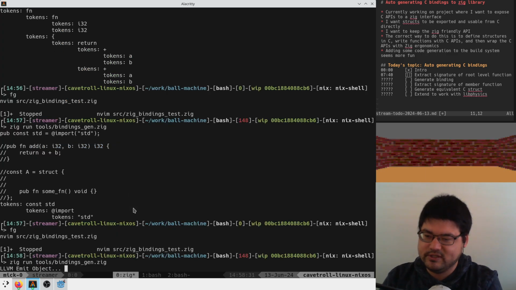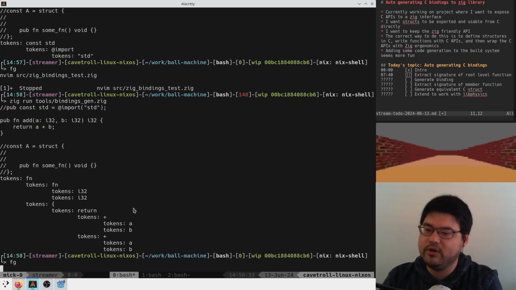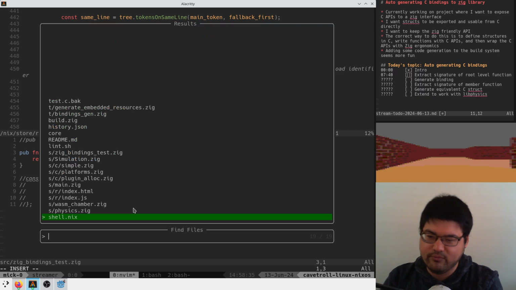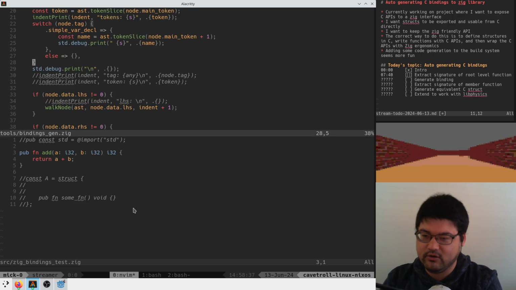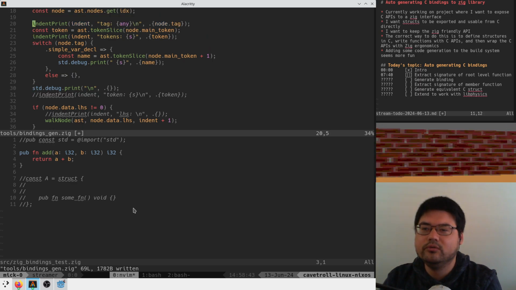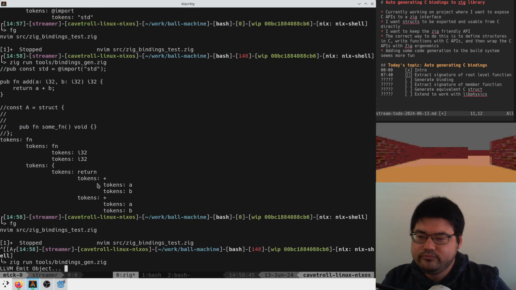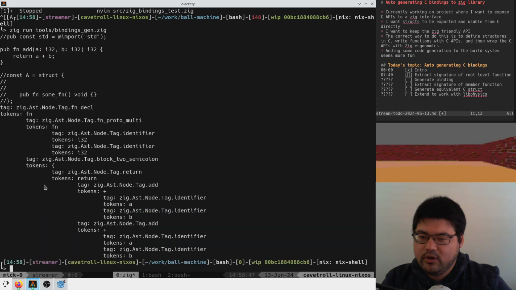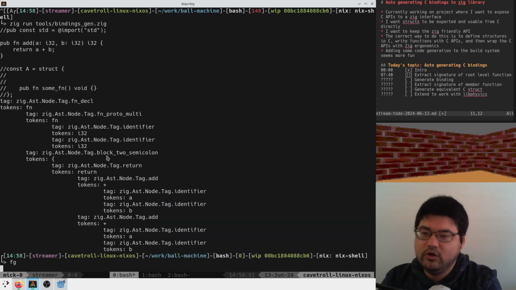Yeah, so let's just run this and see what we have. We lost a bunch of relevant information here, so let's look at bindings generator, and let's just kind of bring back the tag print.